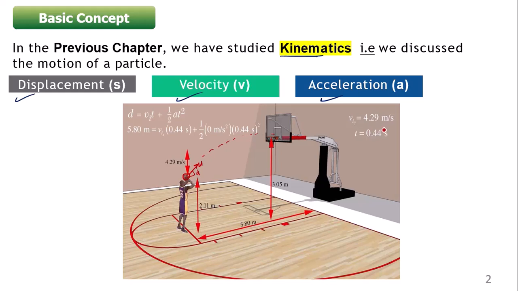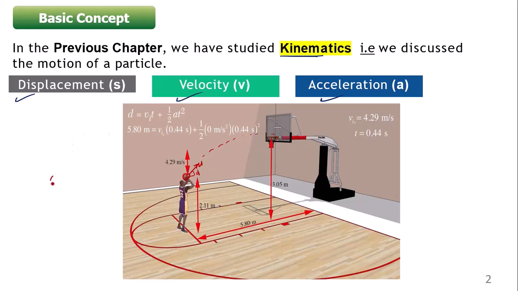We could find each of them using the kinematics equations, either the equation for the 1D situation or for the 2D situation. We could find these by applying those three or four equations. But whenever we calculate this, we don't consider the force which is acting on this particle. The particle doesn't move by itself. In order to move the particle, I have to apply a force.